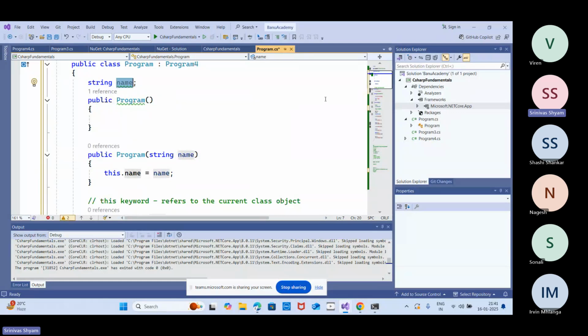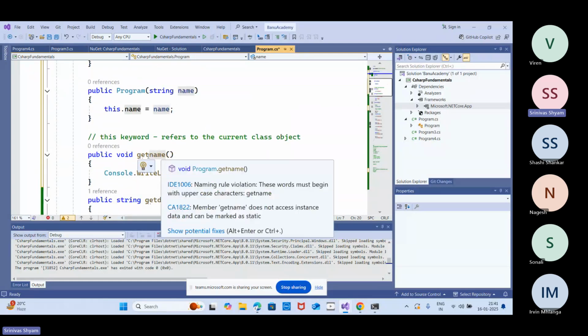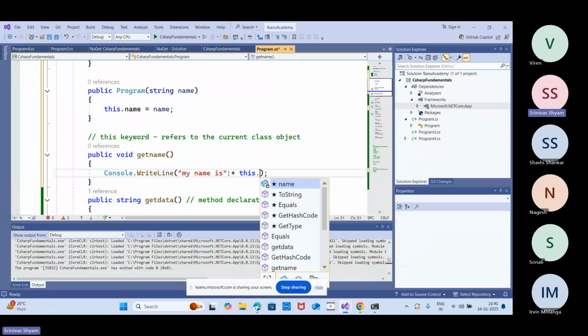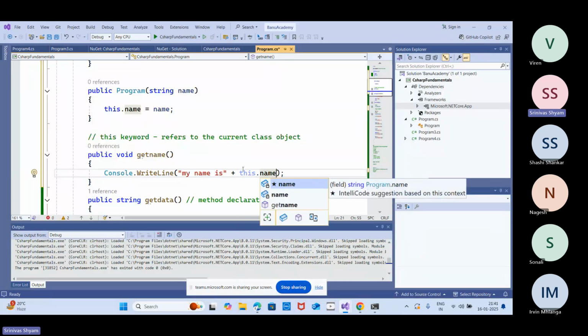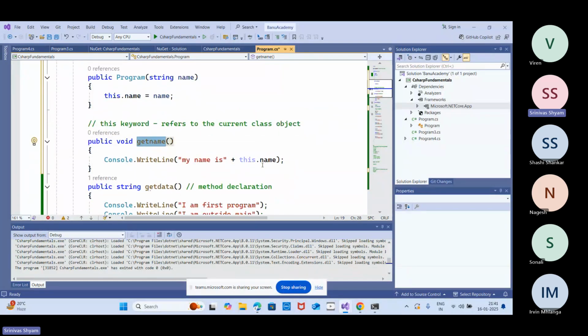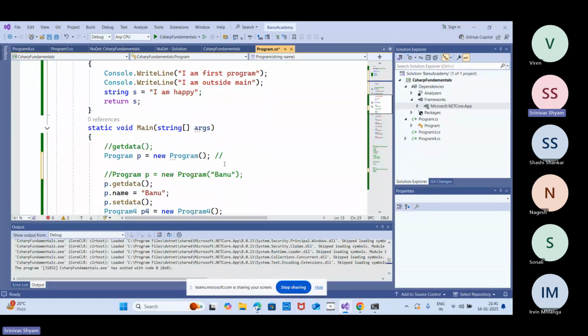So here, for the method public void get name, Console.WriteLine "my name is", I want to pass this.name. If I execute, this name should come from this particular constructor.